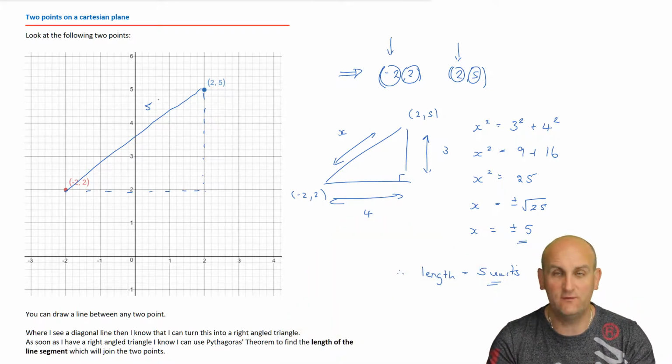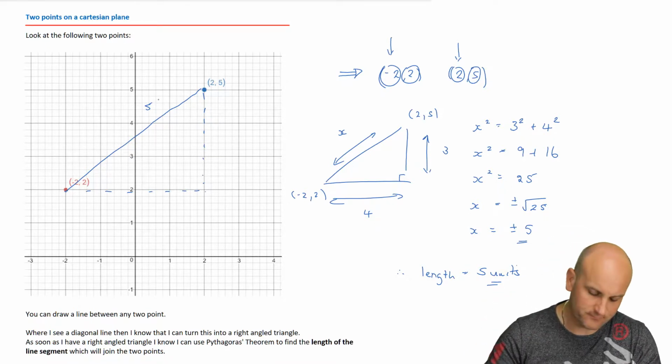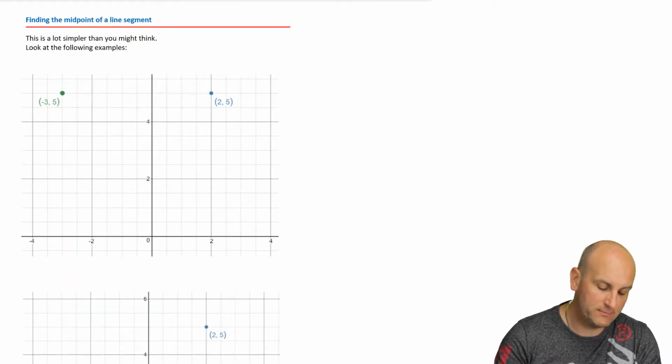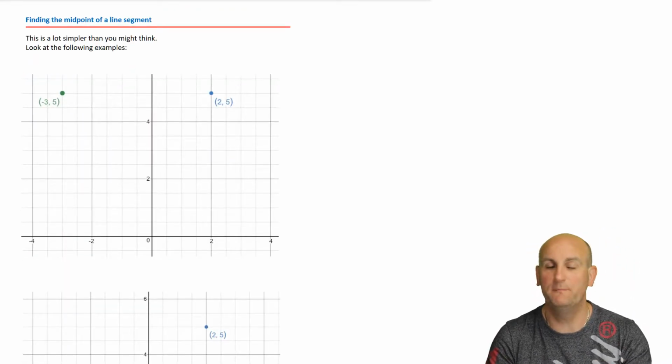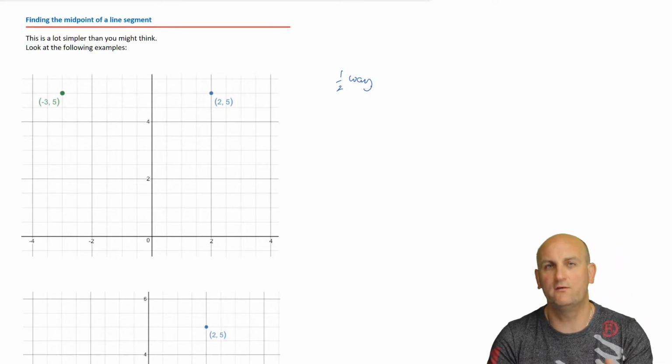Now, they're not always going to give you a graph. It doesn't matter. Draw a quick sketch. Life is good. So that was Pythag. Then we're going to find the midpoint of a line segment. Well, as it says, what does midpoint mean? The middle point, halfway between. And in a way, that's the trick to be able to do this. We want to know what is halfway between.